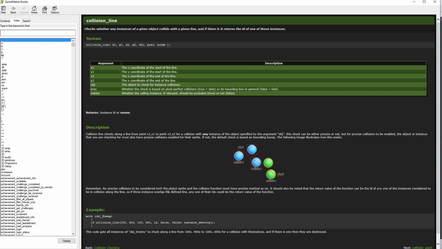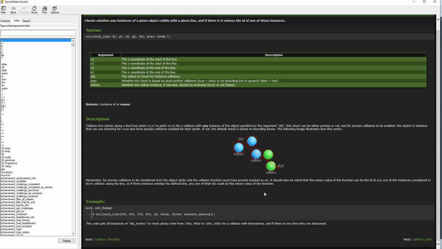So if 3 instances overlap the defined line, any one of their IDs could be the return value of the function. So that's not really what we want, is it? We want to be able to hit an enemy, check if the enemy is hurt, or check if the enemy's already been hit by that particular swing, and then ignore it if it has been.